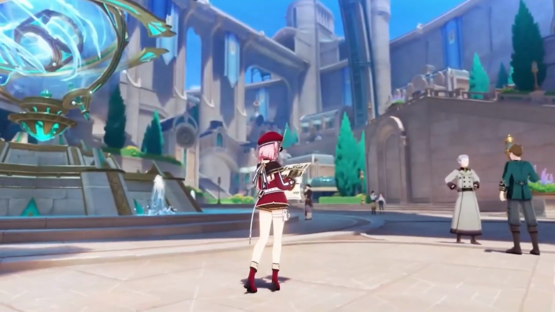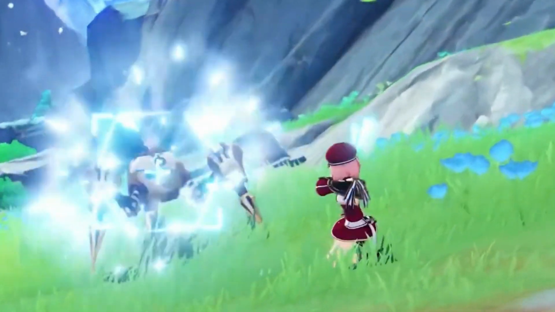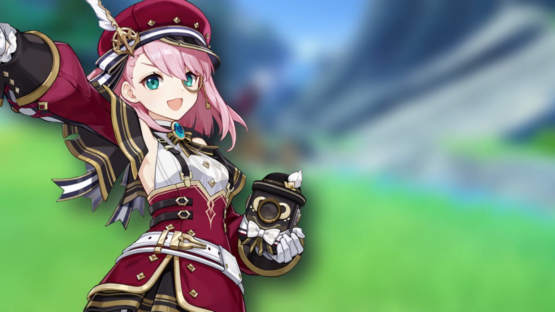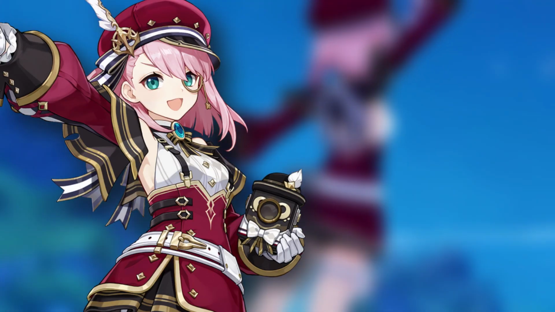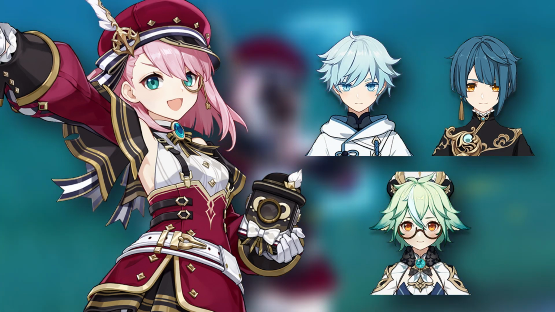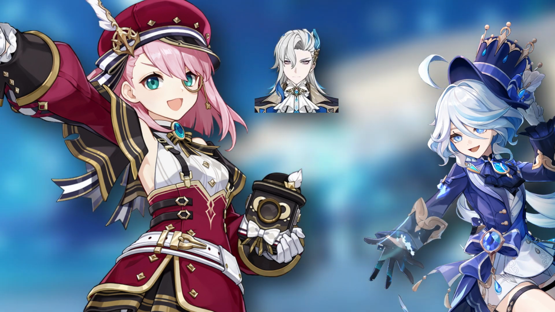Again, since we actually haven't had the chance to play her in the game yet, it's hard to tell what her teams are going to be. But again, I'll try. Team 1 for beginner players: Charlotte, Kaya, Xiangling and Barber. Team 2, a 4-star team: Charlotte, Chongyun, Xingqiu and Sucrose. Team 3, a 5-star team: Charlotte, Furina, Nuviolette and Kazuha.